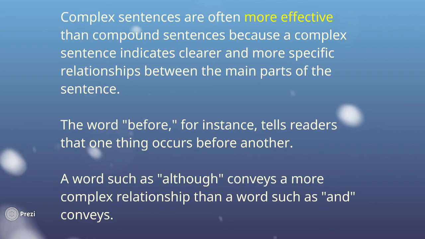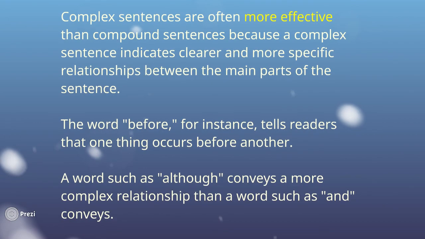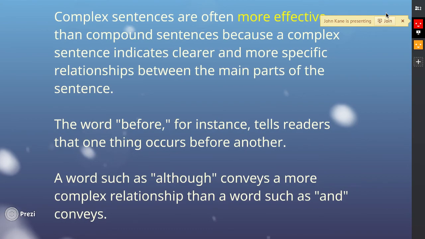Within like the essays that we write, if you were to do a topic sentence, the first sentence of the paragraph, it's probably going to be a simple sentence. When you get into the analysis, the importance of things, that's when it'll probably turn complex. Because that's when you're going to highlight the relationship and all that kind of stuff. And so, as mentioned here, a word such as although can convey a more complex relationship as opposed to something like and, or, so, but, that kind of stuff.